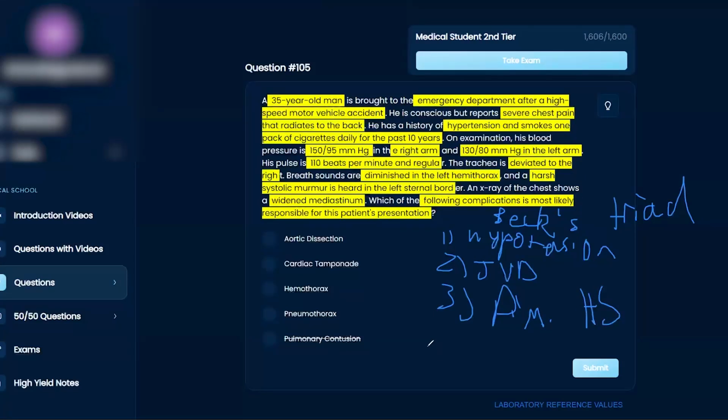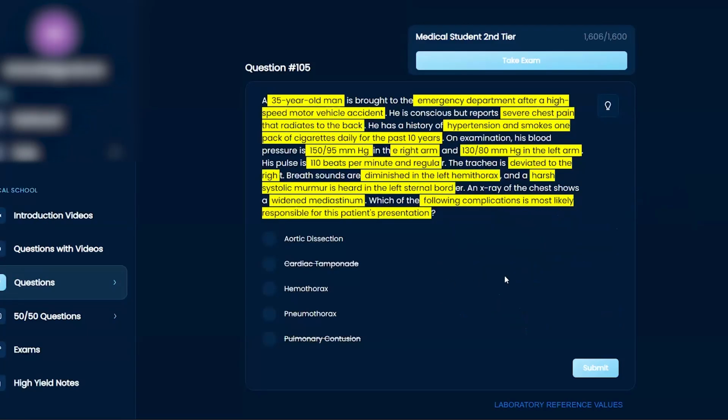Okay, so do you have any of that here? No. No, right? So unlikely, right? And the reason why you have diminished heart sounds is because blood is filling around your heart, so you can't hear the heartbeat. You have hypotension because you're losing blood. And then venous distension is because your heart is compressed in, and so the blood is backed up into the venous system. Okay, makes sense so far. And remember, I'm working through this question just like you, right? So now we got it down to three: aortic dissection, hemothorax, pneumothorax.